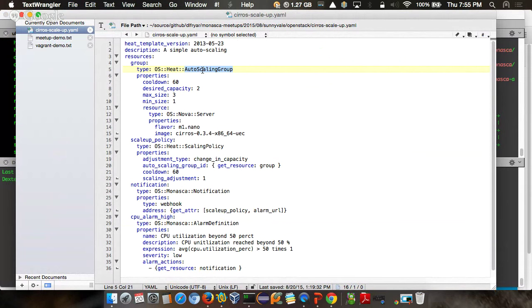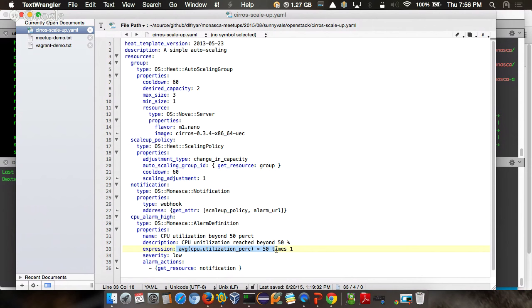but it's really a matter of the same manner that we saw earlier, where the host status changed and you got an alarm. That exact same thing happens whenever load gets high. Let's say you set it up to run a web server, and you can see this template is defined where it says average utilization 50 times 1, so greater than 50%. When the load goes up, that alarm would go off and call that webhook, and it would call back into your infrastructure and spin up another instance.